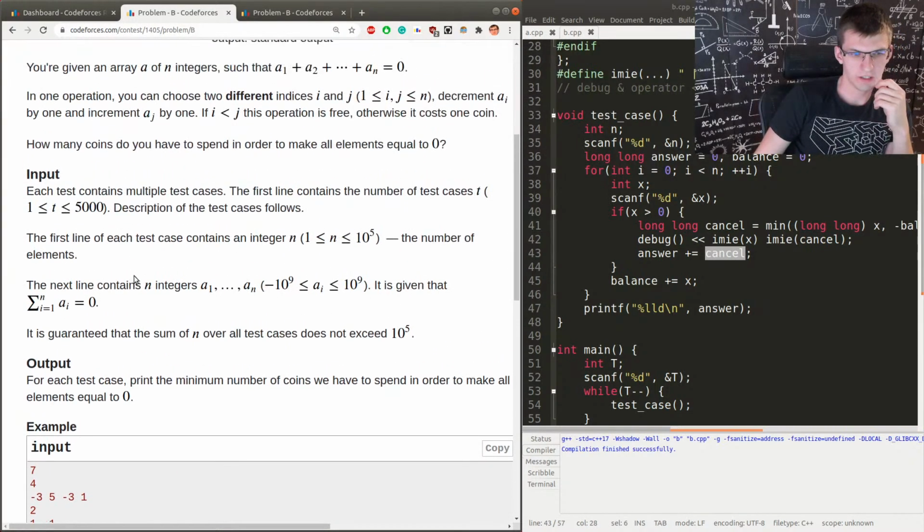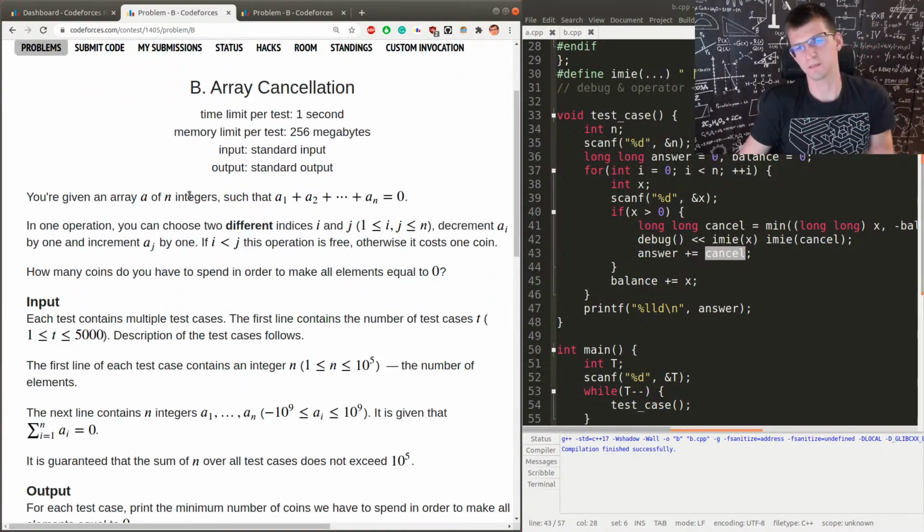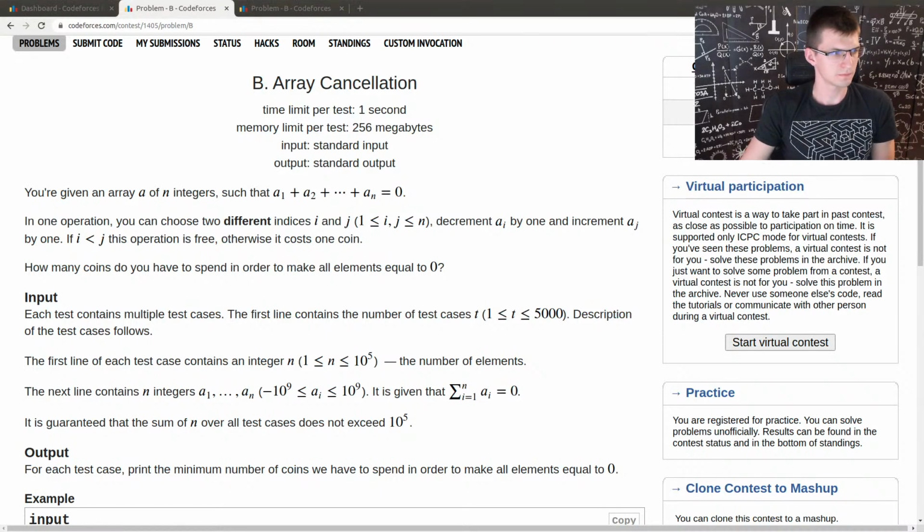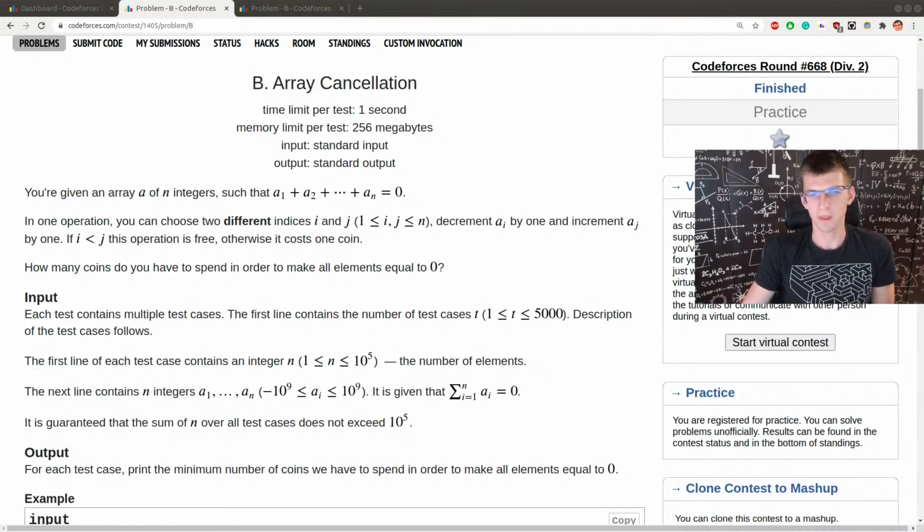Read the question again. Okay. If you want the contest name, you can choose 2 different indices and move 1 unit from one element to the other. If I move from right to left, it's for free.